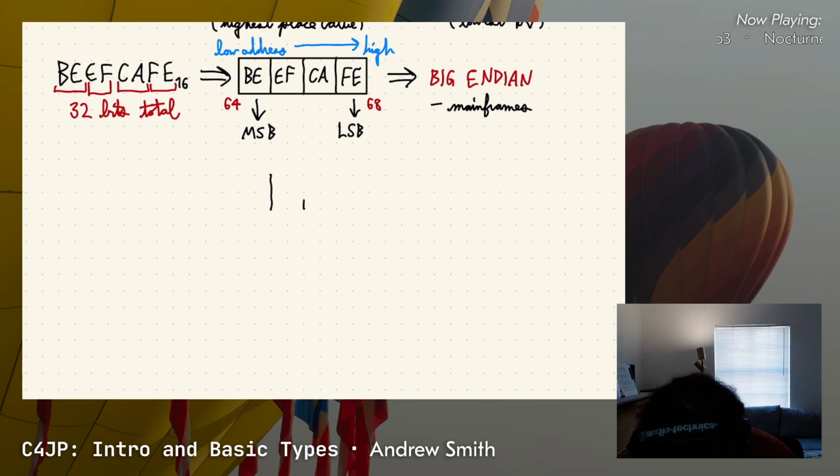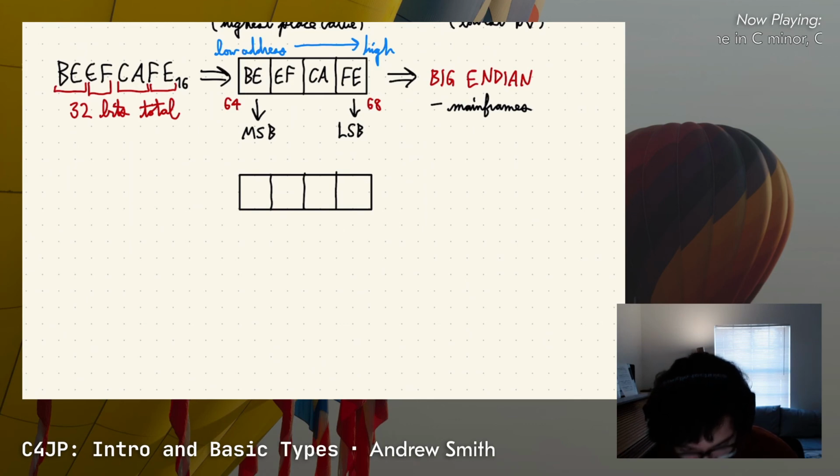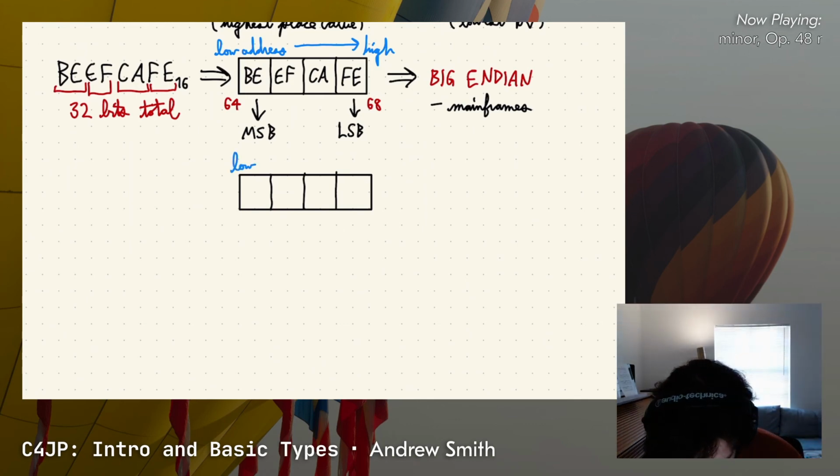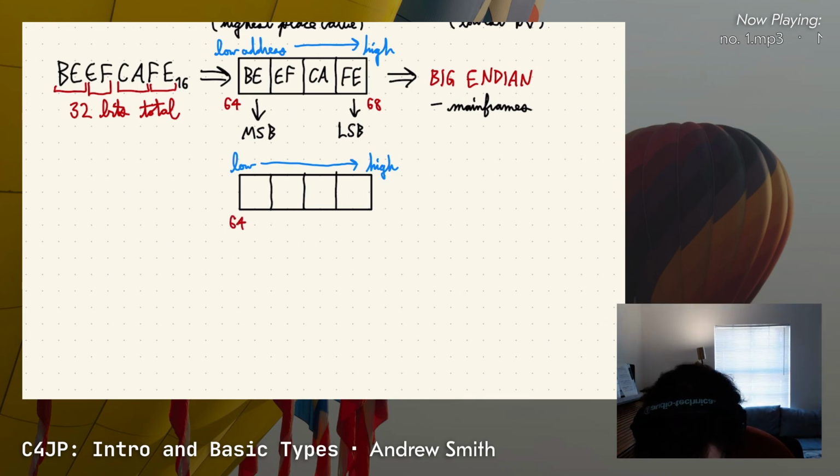We're still going to have our 4 bytes, and their addresses are going to proceed in the same way, where we go from low address to high address. That's just how we represent memory. And I'll even give them the same offsets. So this is offset 64. This is offset 68.